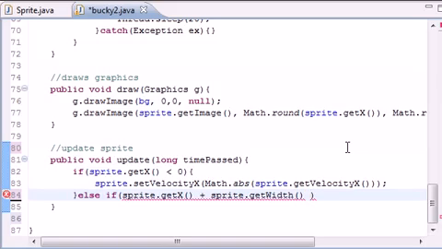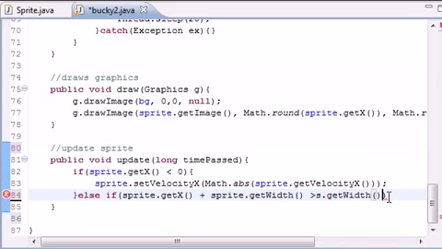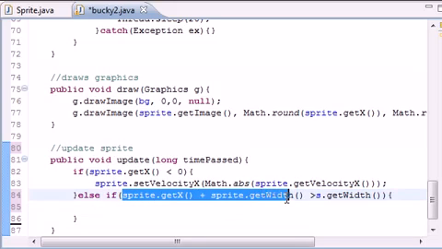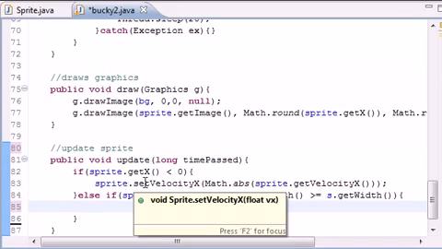And then what do you need to do for this? If this is greater than the screen's get width right there, what do we want to do? So if the right side of your image is greater than, or we can put greater than or equal to, it doesn't really matter, the screen's width, that means the right side of your image surpasses or goes past the right side of your screen, so therefore that part of the image is non-visible. What do we want to do? Well, we want to do the same thing.